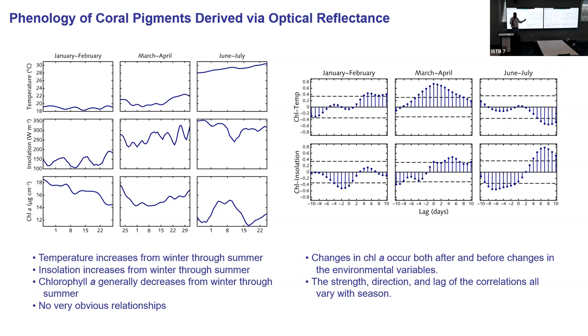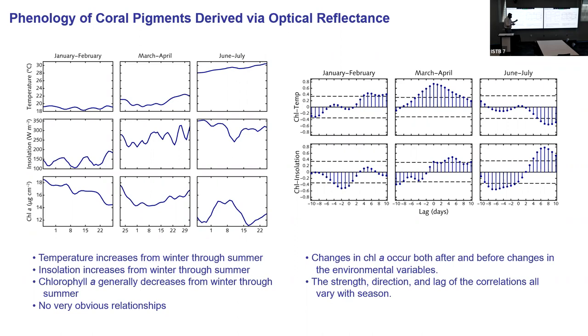The interesting one is the chlorophyll in light. I'm taking a long time on this, I'm sorry. In the winter, chlorophyll drops 2 days before light increases. In spring, it's a little bit messy, but a week before light increases, chlorophyll decreases. And then a few days after, chlorophyll will increase again. And then in the summer, it's a very strong pattern. A week before light increases, chlorophyll drops, and a week after, chlorophyll goes up. They're anticipating changes in the light field. And that's really neat. And it's not surprising because corals evolved 300 million years ago. They've been around long enough to evolve these things. This is all observational. I want to work with someone to actually get into how, what triggers are turning on.